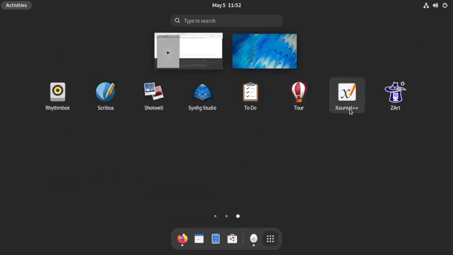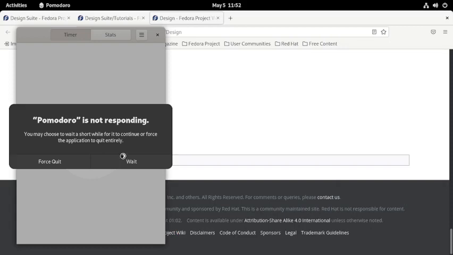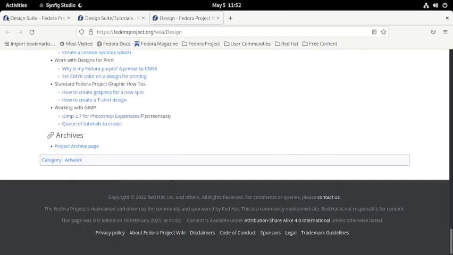Okay. So this is the Journal, XJournal, Zart is there. So let us check out the Synfig Studio. What is it? Let us check it out.